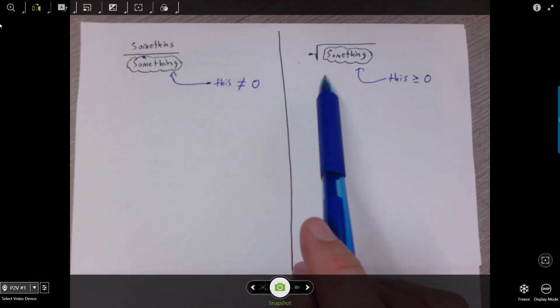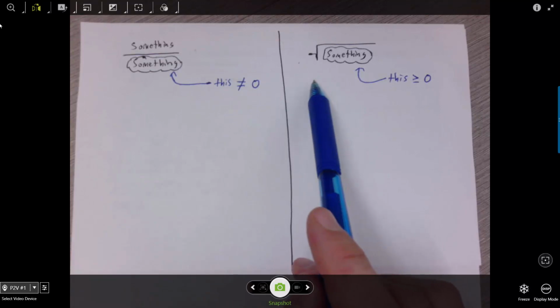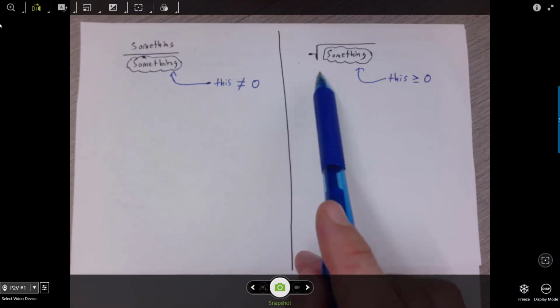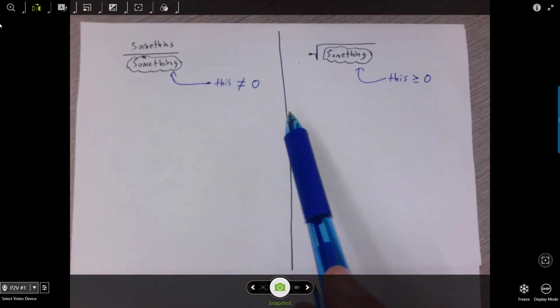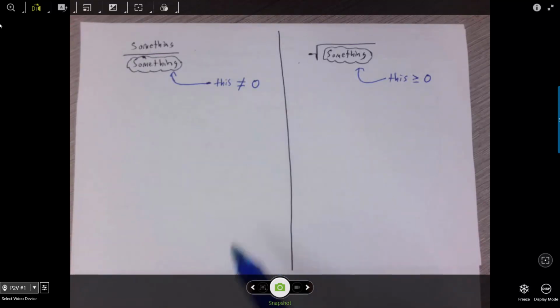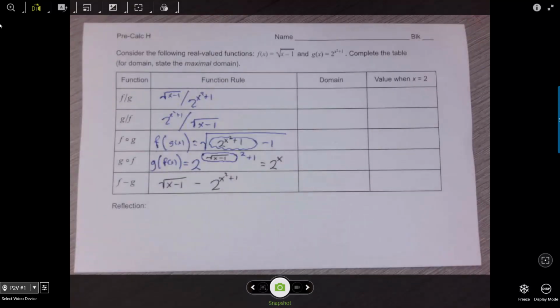If we're working with real values instead of complex values, which we will be for a while, you know that inside the square root it has to be non-negative. It has to be 0 or larger. So those are the two things that you have to check to see whether or not the domain is restricted, because the domain is the set of all x values which will produce valid outputs. The set of all x values for which your function is defined for that input. So let's do the first two examples.